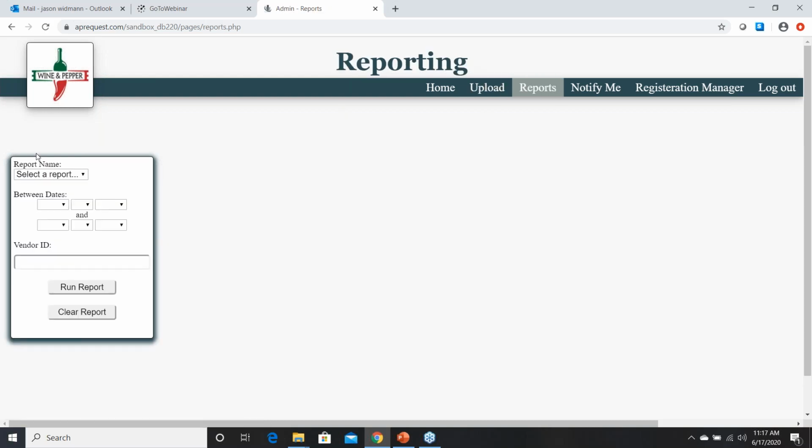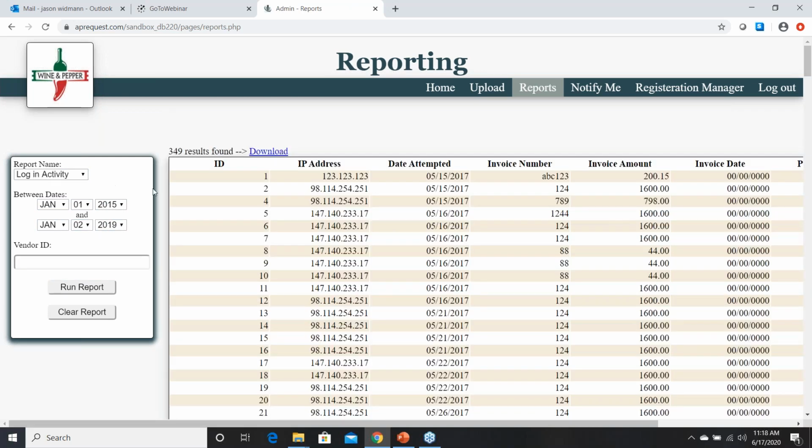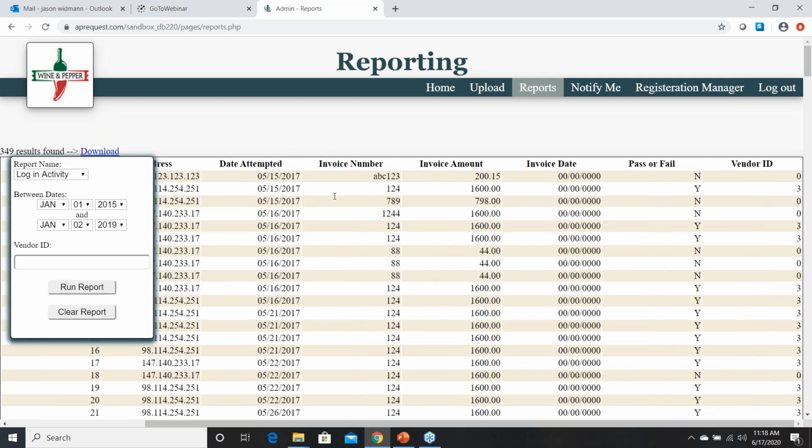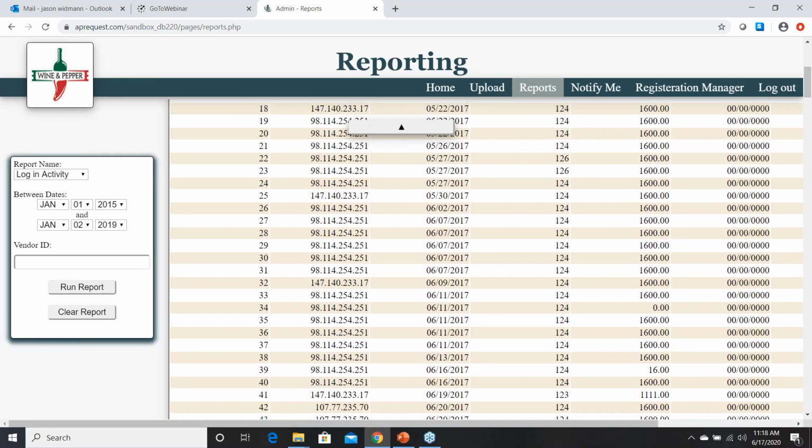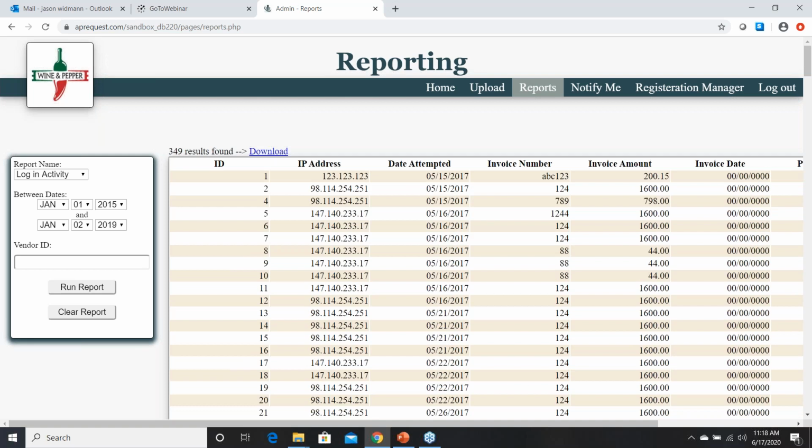We also have some reporting available for you. So we have this login activity. And again, this is just test environment data. But the login activity is really going to help give you your return on your investment. You can see all of the unique hits that happened within a given time period, the vendor, if it was a pass or fail, and the vendor number that was using it. So you can really see which suppliers are using it or that are not using it as well.